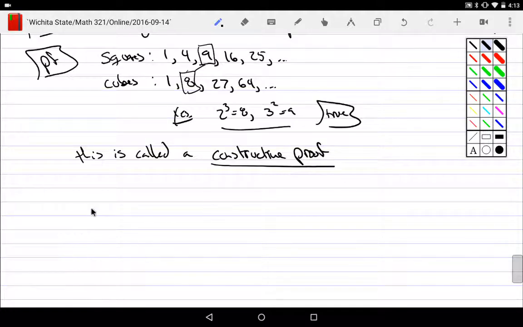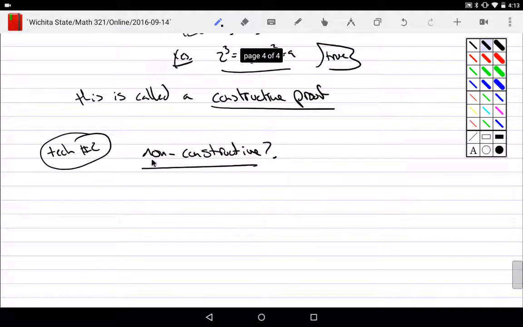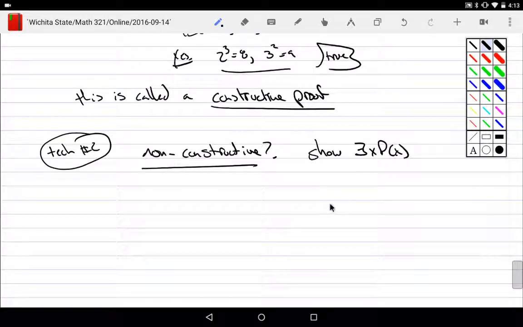And so on the other hand, what about non-constructive? The idea behind a non-constructive is, well, to be non-constructive means that you have to show that this is true, but you can't find, see a witness. So you can't actually, it's kind of an interesting question when you have that. And so really there's essentially two ways to do that.